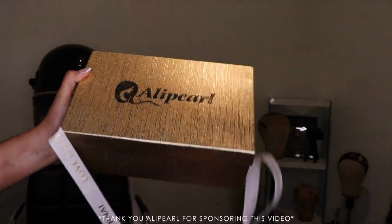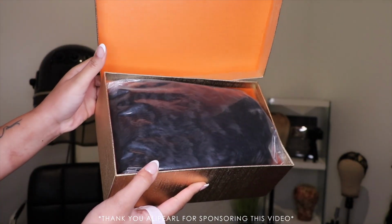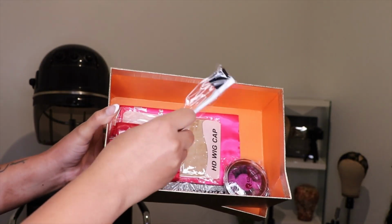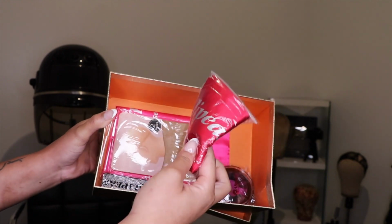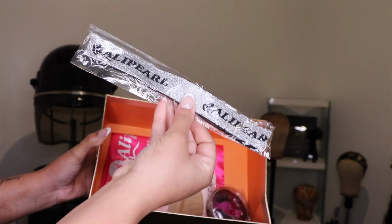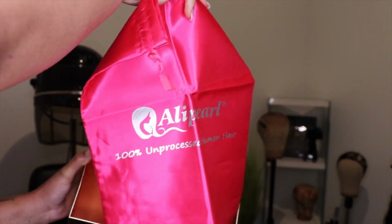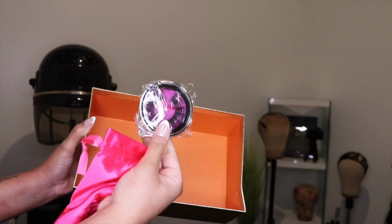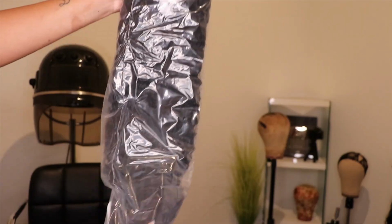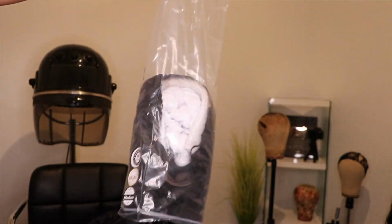Look how cute this packaging is, by the way. So adorable. So this is what you get in your box. We have our unit, we have a little edge brush, we have a head satin wrap, we have our elastic band for our edges, a little wig cap, a storing bag, and also some lashes. Basically just a whole lot of goodies you're probably gonna need for your wig. So let's get into the best part, the unit.